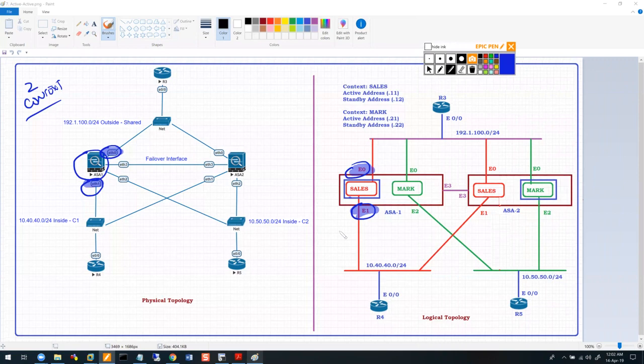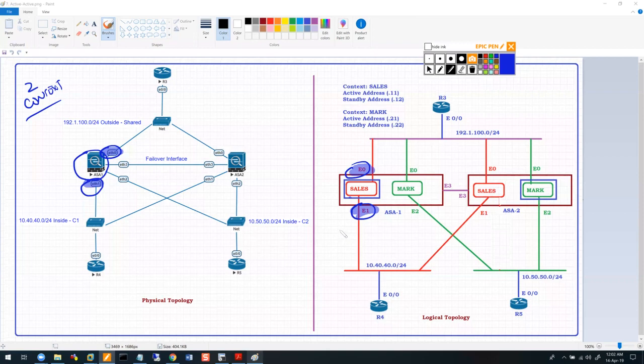It does not have the capability. One ASA cannot forward on two boxes at the same time.